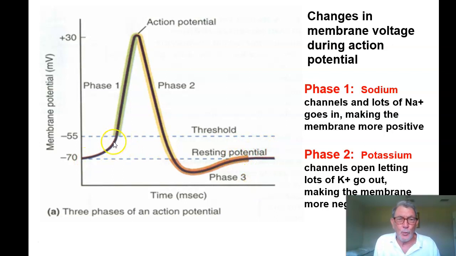Reaching this threshold is a big deal. If you don't quite reach the threshold, that muscle will never fire. Okay? But you don't want it to fire by accident, so that's why you have a threshold set up to make sure you give it a big enough signal that means I really want this cell to contract. And then it does. And then it resets and turns itself off.